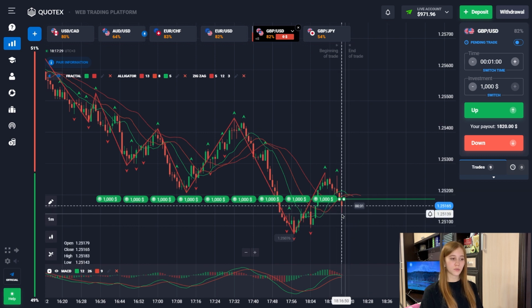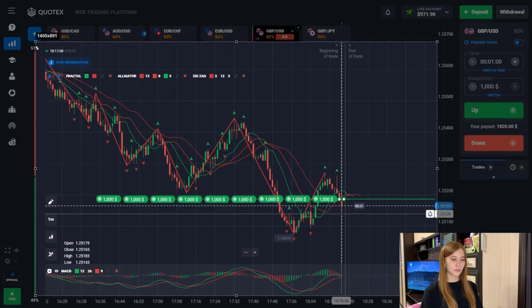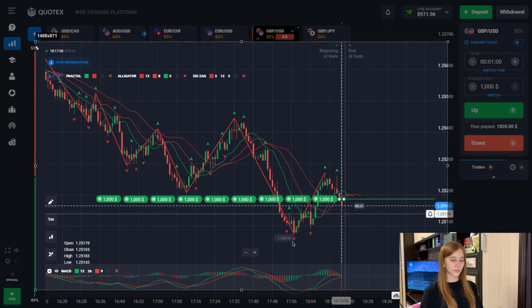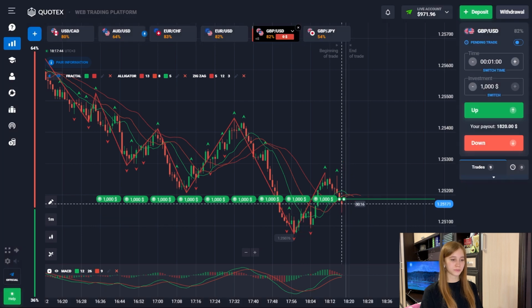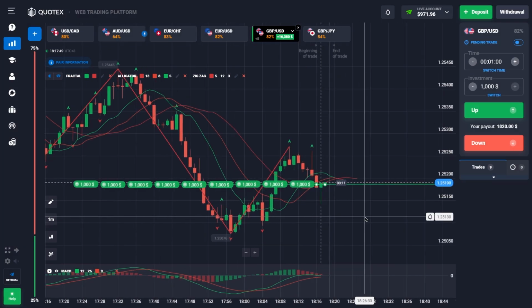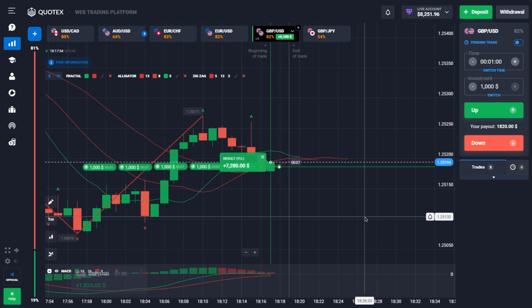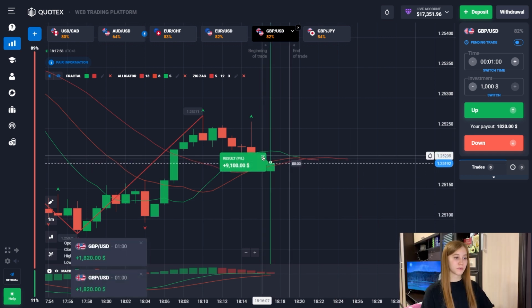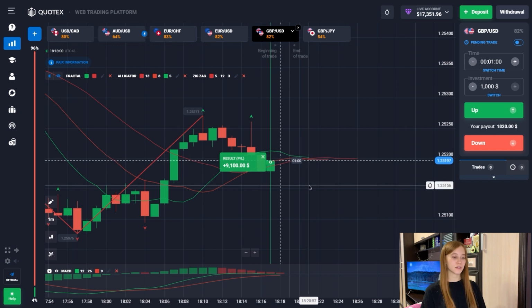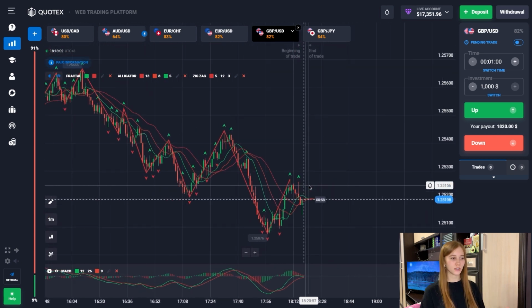We see that the price has touched this area. We could have hugged this area, but we were in a hurry. Now we'll have an upward trend anyway. So perfect, deals all go into plus, and that's on the balance sheet of $17,000, and we started with $50. This is an excellent result.